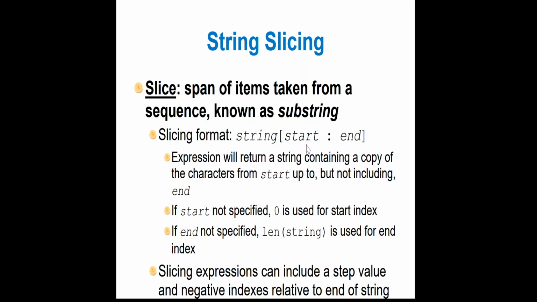This is possible. So you may go from 0, the beginning, or you may not specify 0. That means by default it will be the beginning, 0, and you can specify the end. It depends on your application, so what kind of slicing you are applying, or what kind of outcome you are looking for. You can use the length as the end. You can leave this one out, and it will go from the beginning until the end, or from start until the last element of the string. It depends. Very similar to what we explained about lists in the previous chapter.